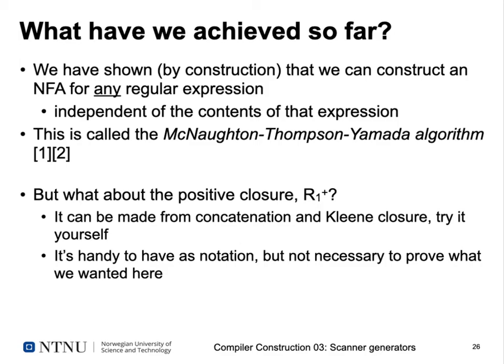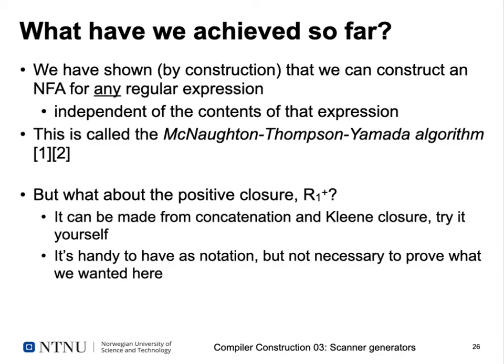So what have we achieved so far? We didn't have a formal proof, but we have shown by construction that we can construct an NFA for any given regular expression, independent of whatever the contents of that expression might be. And this is known for quite some time. This is called the McNaughton-Thompson-Yamada algorithm, and here are 2 literature references for the original papers if you want to dig deeper into this. Now, how about the positive closure R1+?